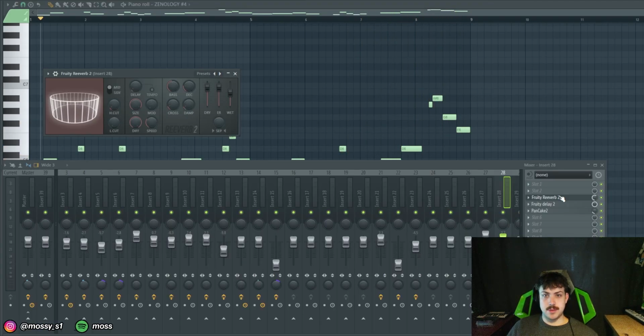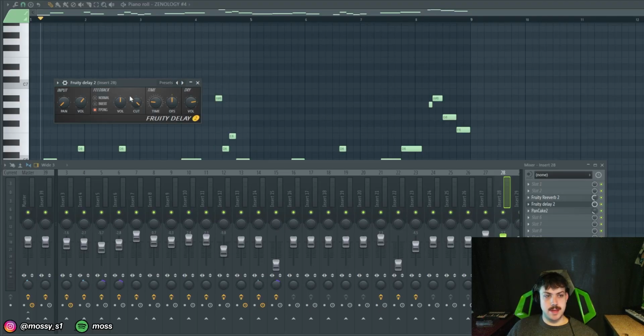For the effects, I just used the Fruity Reverb 2 plugin. I used the Cathedral preset, and then I didn't change any of these knobs. Although I would recommend bumping the low cut up to maybe 140 anytime you use this. You'll get a lot of low end reverb, which can then mix with the muddiness we mentioned earlier.